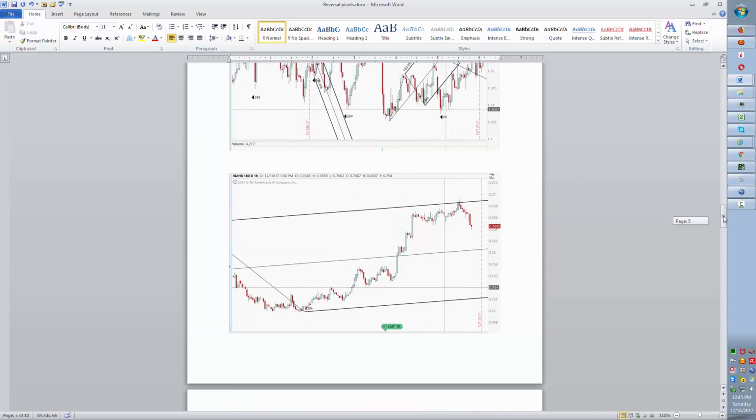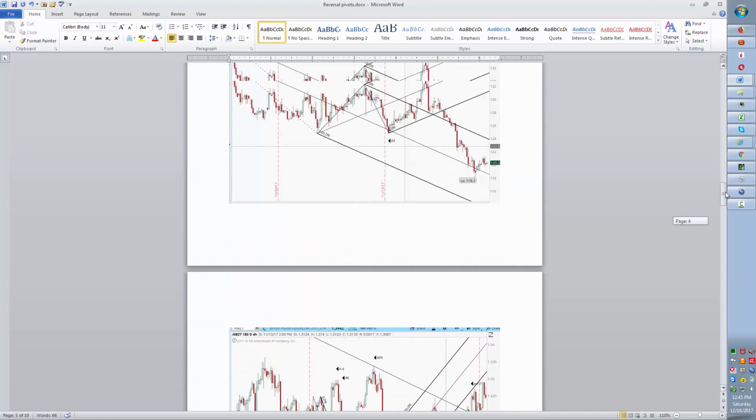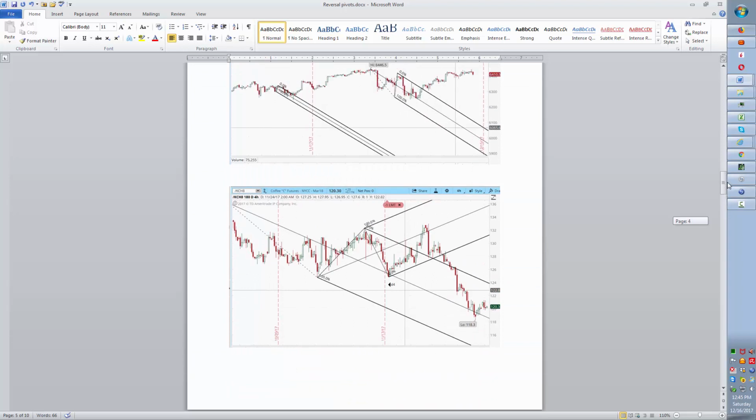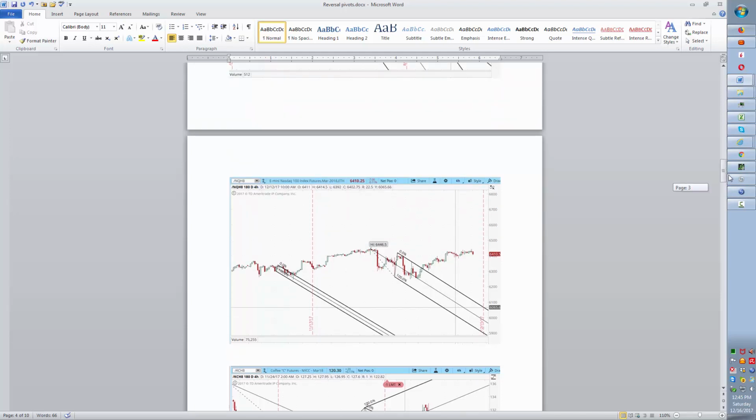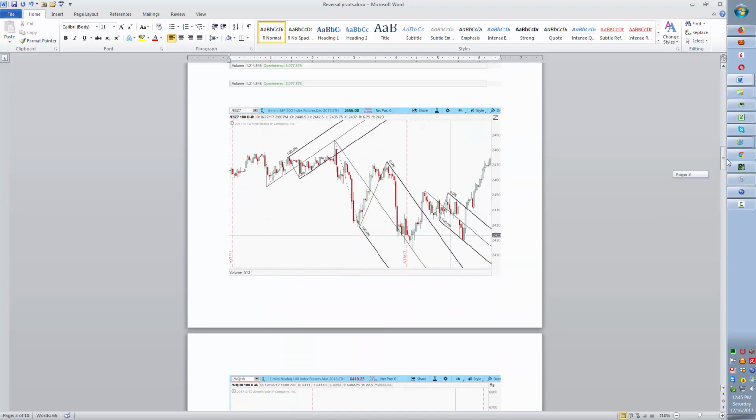So just being able to draw the pitchforks really isn't enough. Here's the examples I used the other day where price goes to the median line. Using the four pillars of hidden geometry gives you an indication that the probability is really high that when it reaches this point here and this point here, it's going to reverse. And the same with down here. It may not reverse exactly when it hits the line, but you've got to give it a little time.